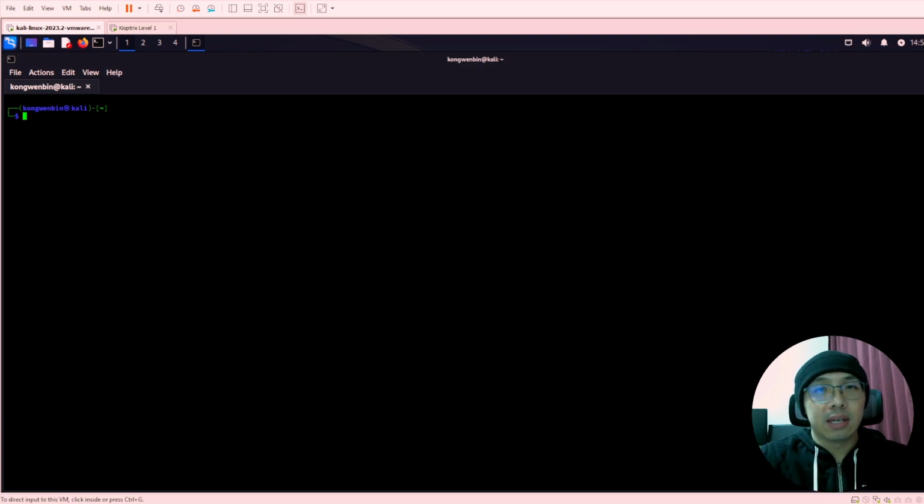Alright, so let us jump back to our attacker machine, which is here. This attacker machine is basically a Kali Linux image. I just downloaded the VM version for my software. I use VMware Workstation, so I downloaded the VM and used it directly. I did not do any customization apart from changing my name and password. If you want to follow along with this walkthrough, you can just download the image and run the same commands as I do.